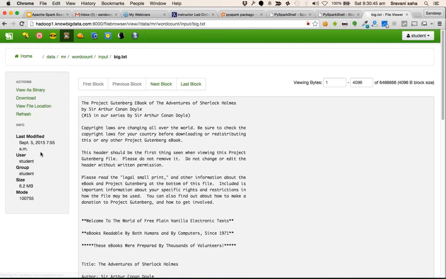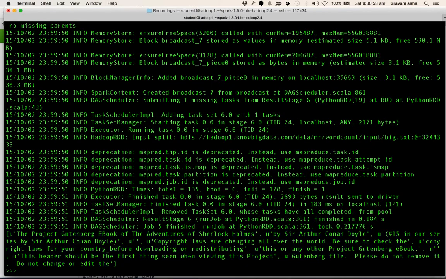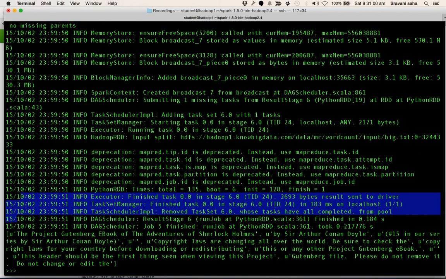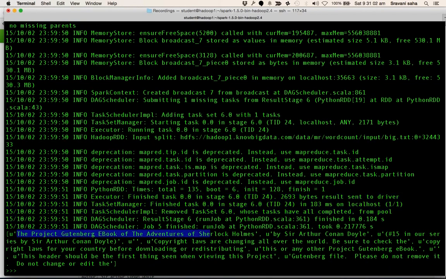So here, this is the file which we are churning, and it says the Project Gutenberg ebook of Sherlock Holmes. And the same thing is here. The Project Gutenberg, you can see. See that?